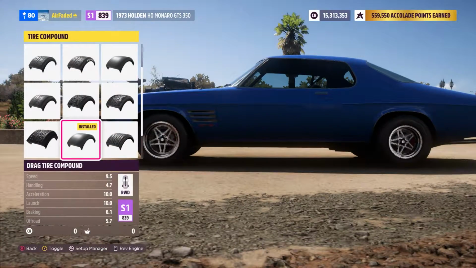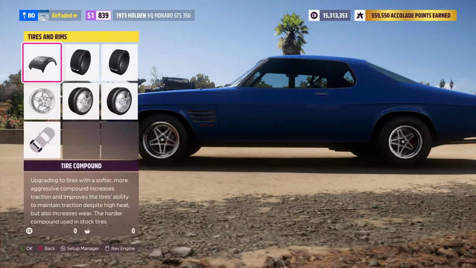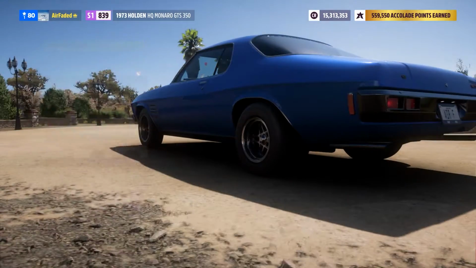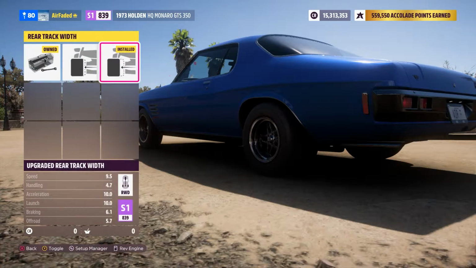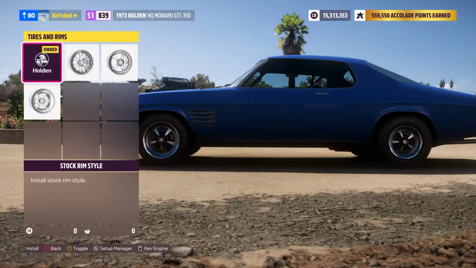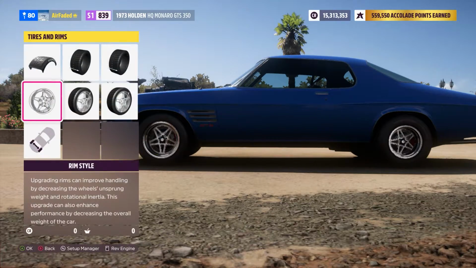For the tires and rims, we're going to do drag tires, obviously. Nothing upgraded in the front, but in the rear, upgrade those all the way to 345s, as well as kicking out the rear track width. And for the wheels, you can go with whatever wheel style you like.